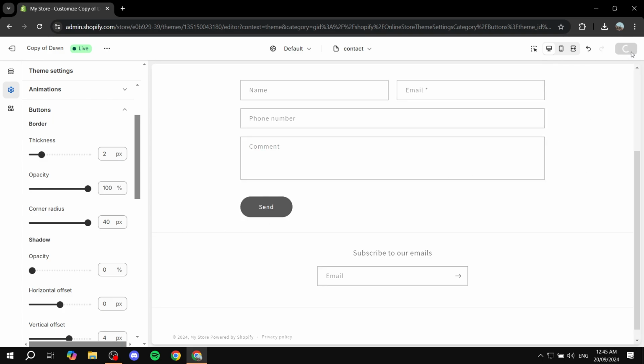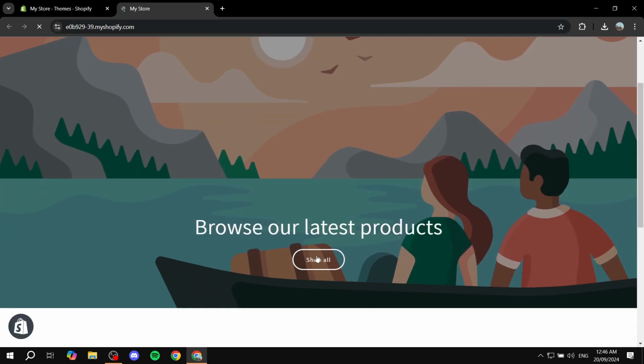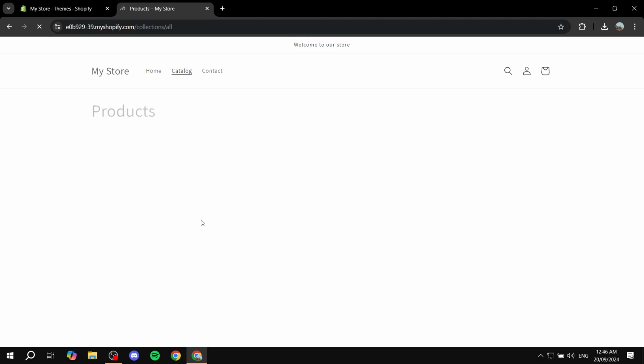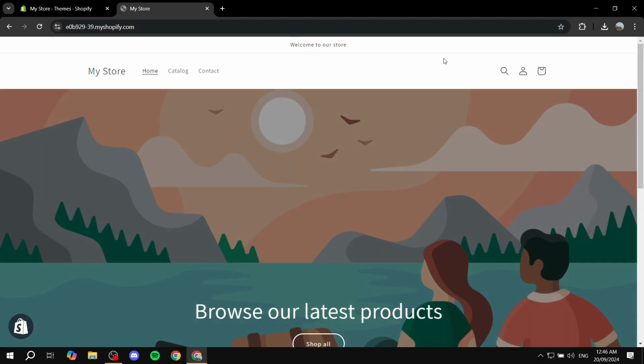Now, the only thing left for you to do is hit save on the top right. And then if we preview our store, it is pretty much good to go. We have our circular buttons here, and also in our product page. Also, if you add a button as you're editing your theme, it's also going to be circular. The quantity selector, however, is not considered to be a button, so it's not going to be applied to that, obviously. So this is pretty much how to set all the buttons in your Shopify store to become more circular. Hopefully you found this tutorial helpful, and thanks for watching.